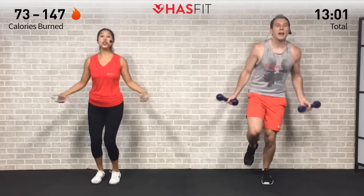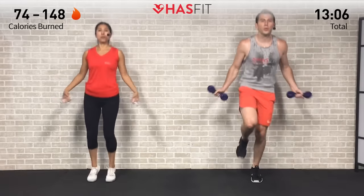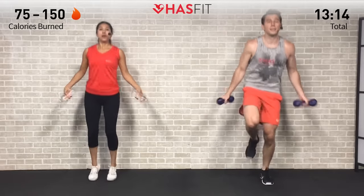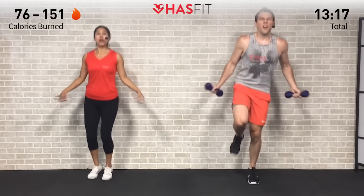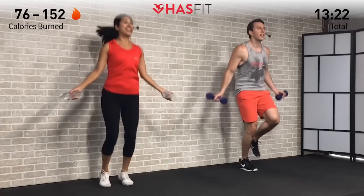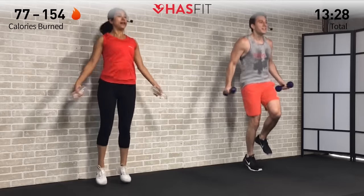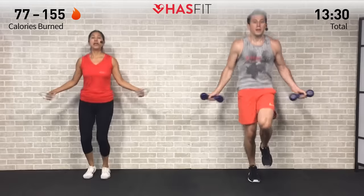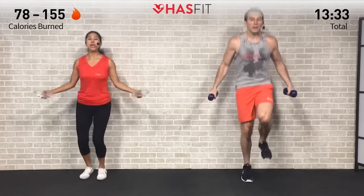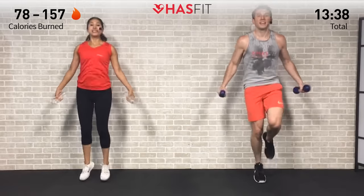Now a faux jump rope — I'm doing it on one foot and Claudia is on both feet. You decide which is right for you — I'll switch halfway through. Either way, we're staying light on the balls of our feet, keeping a slight bend in the knee, trying our best to avoid heel contact. Keep it all on that ball of the foot and calf — you're a bouncy ball, not a rock. Switch if you're doing the one leg. How many light touches can you get? In 5, 4, 3, 2, 1, zero.